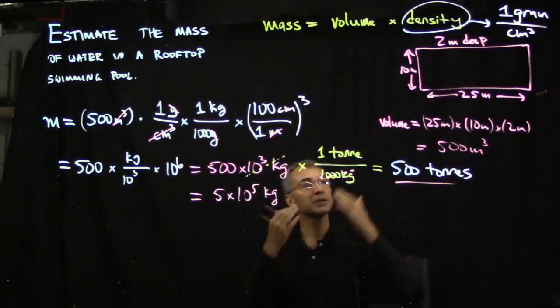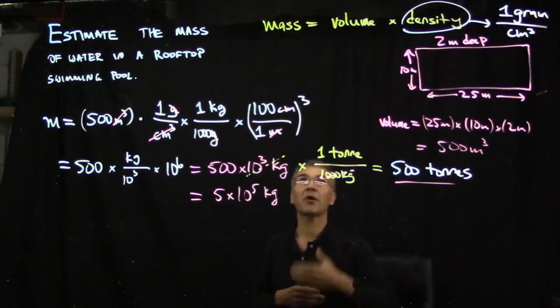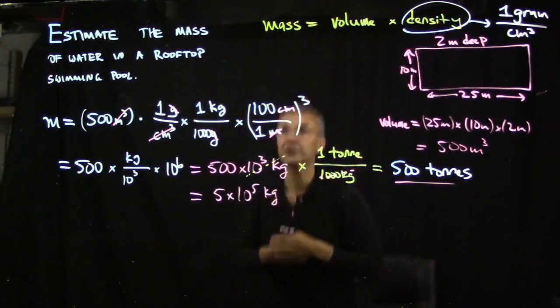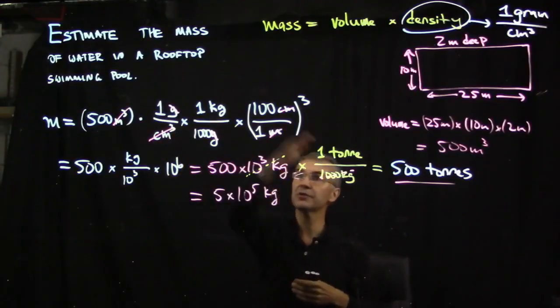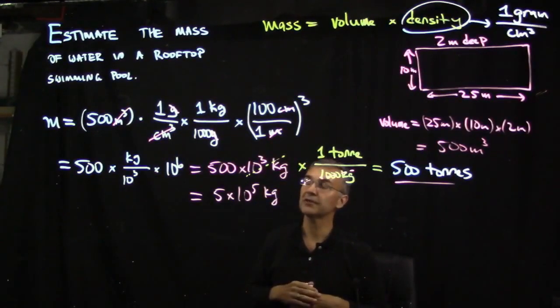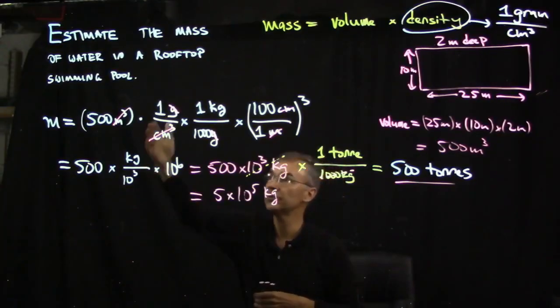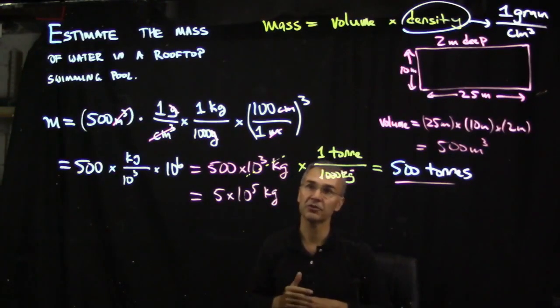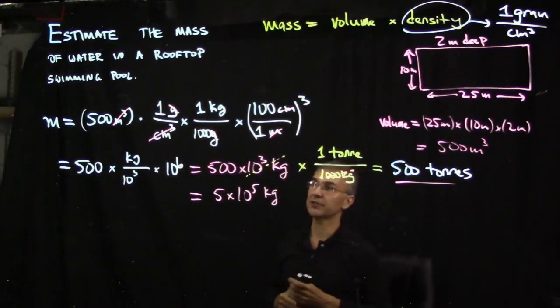So part of it is coming up with plausible input numbers, and part of it is remembering things like, okay, to get the mass, I have to know how big it is, and I have to know the density of water. And then part of it is, once you have numbers that have units, the systematic way to put them together in a way that avoids mistakes is to use this cancellation and to keep multiplying by 1. You find ways to multiply by 1 until the units that you don't want disappear, and you're left with the units that you do want. So then you systematically go and cancel things from the numerator and denominator.